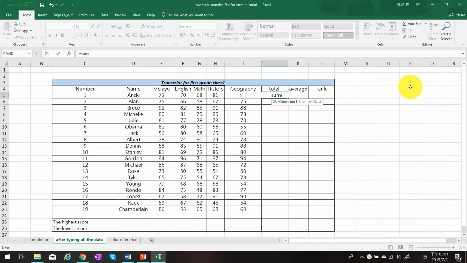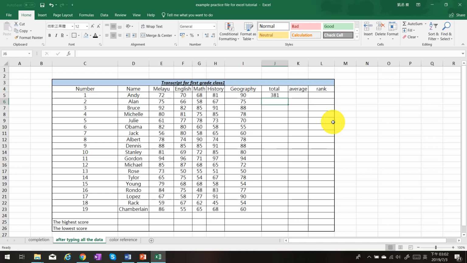Now I just need to describe the range that I want to add up. Just like what I said before, I can name a range. Every range in Excel has a name, and the name of the range is E5 through I5. So I move my mouse to the first cell, click and drag it to the right to the I5 cell and release. And all I do is tap enter and look what is done.